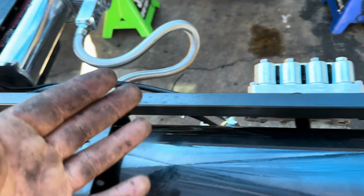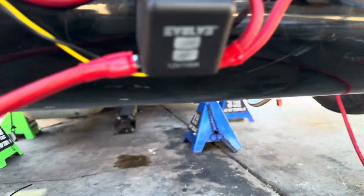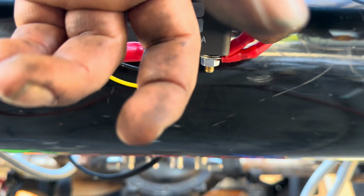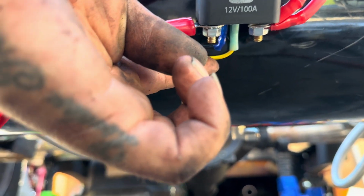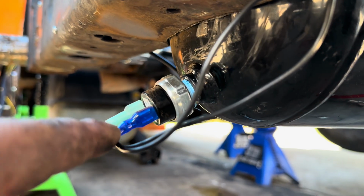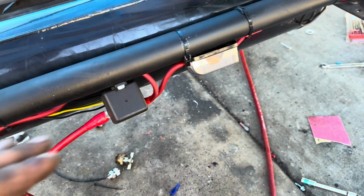So pretty much, let me run this down, because I already have the back all plumbed. This right here is your battery side. These are your compressors. Then you have your pressure switch, which is the yellow one. This is ignition on, and the black one goes straight to the pressure switch, and then from the pressure switch it's going to ground itself off. That's how you do that connection there.